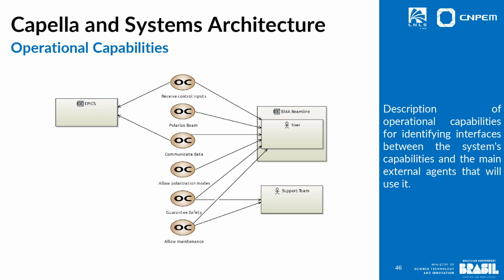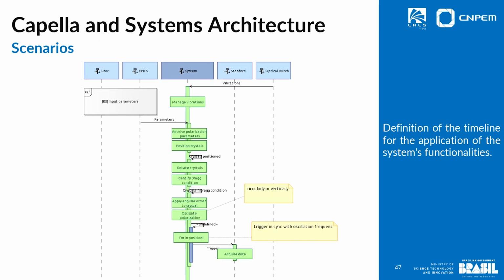And this we structure firstly on the operational capabilities diagram. Then we move on to the scenarios diagram, where we can get to the root of our procedures and see step by step where information comes from, where it is going, so we can get as clear a view as possible for everyone about what we are going to deliver later.